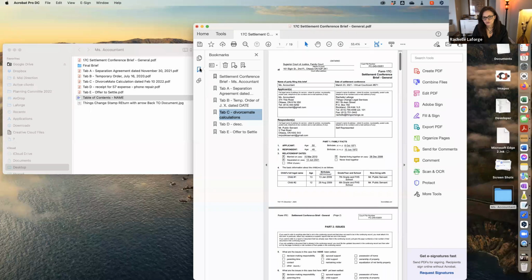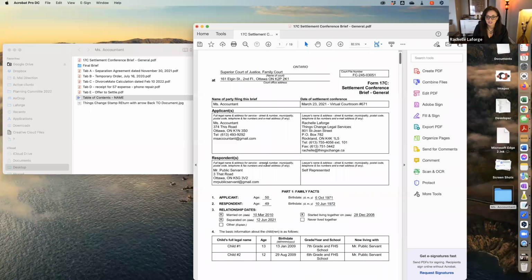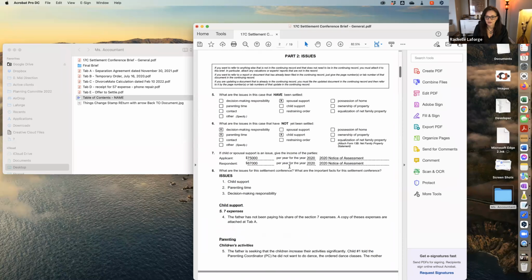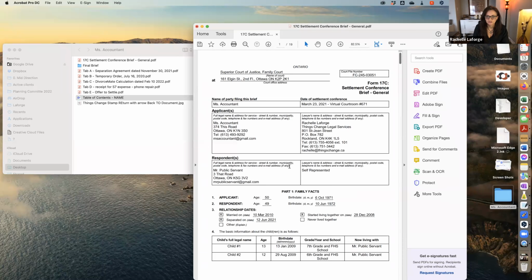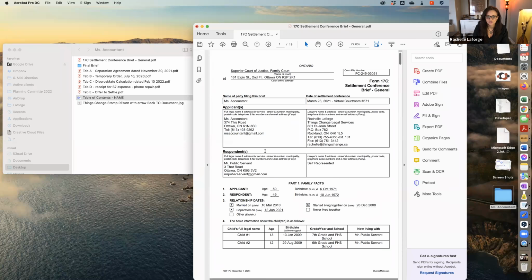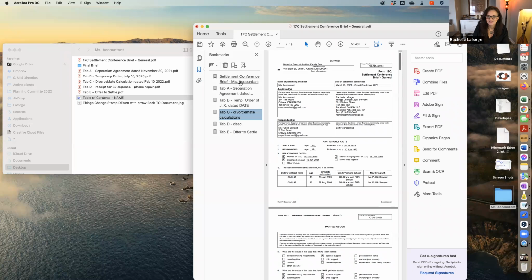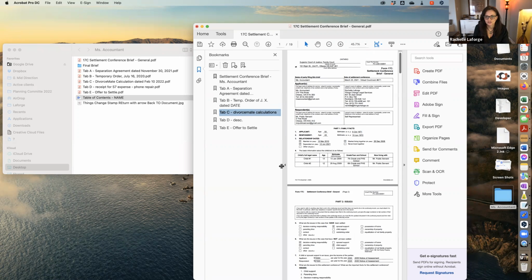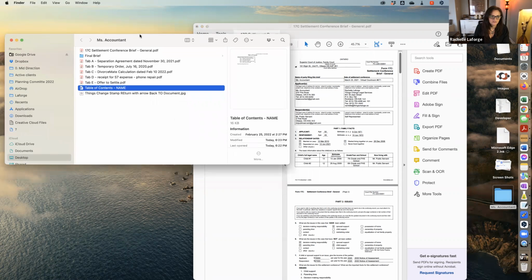They could go to the bookmarks tab, but they might also not have the navigation pane open, in which case they won't see an index very quickly here. Or alternatively, I just might wish to have them still be able to go to the index if that's what they want to see altogether. Sometimes these bookmarks don't leave a lot of room for the description, and you may wish to put a longer description in your index.